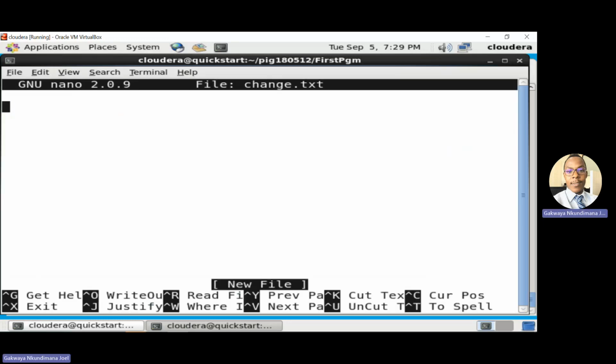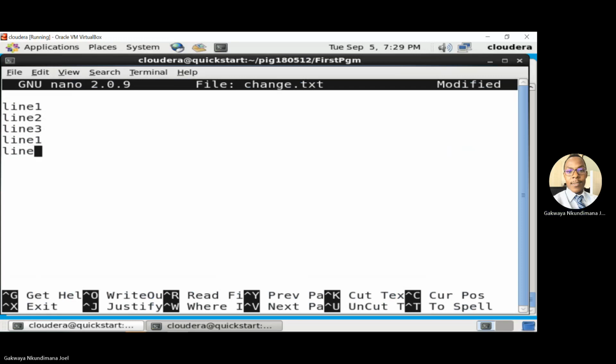Inside this change.txt, I will have line 1, line 2, line 3, line 4, let's say. No need to take what they give there.